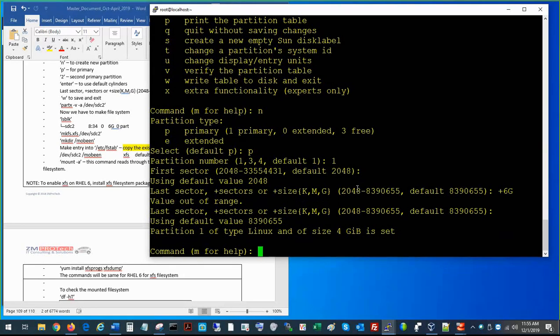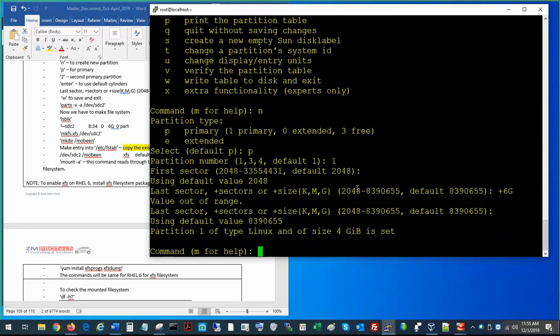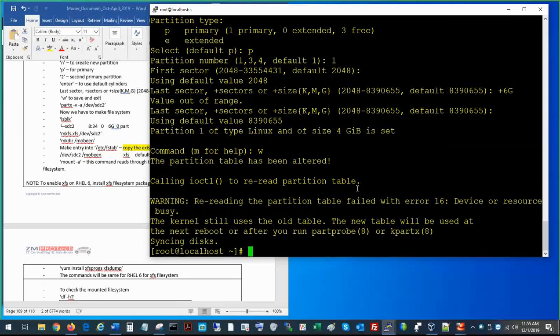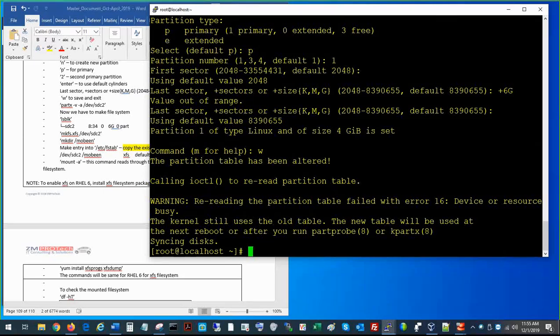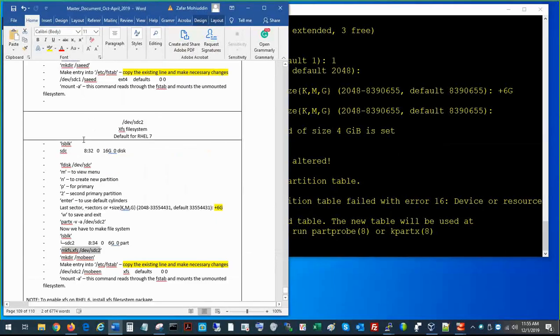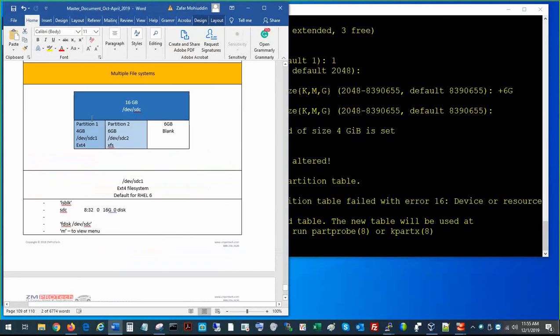So what is happening here is I'm not able to extend the partition SDC1, but I could extend the partition SDC2. Because what's happening here is SDC1, the sectors are already locked in.